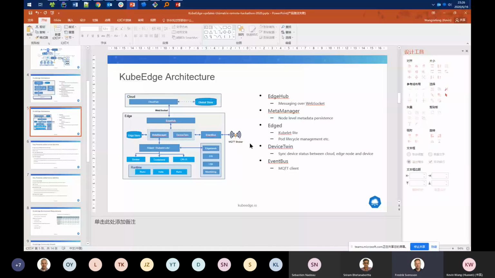The edge mesh, that's, I guess, a service mesh, right? So is that a standard code? Are you using Istio or is it something else? So edge mesh here is actually not just the service mesh, but it's also covering some of the networking functionality.